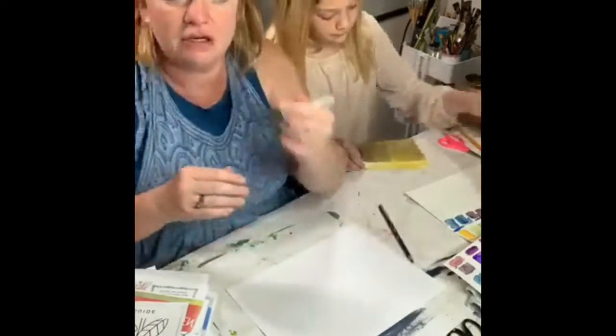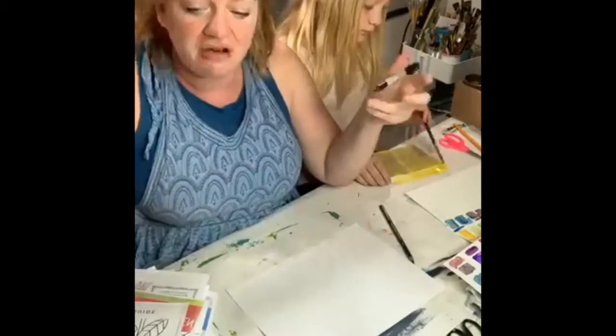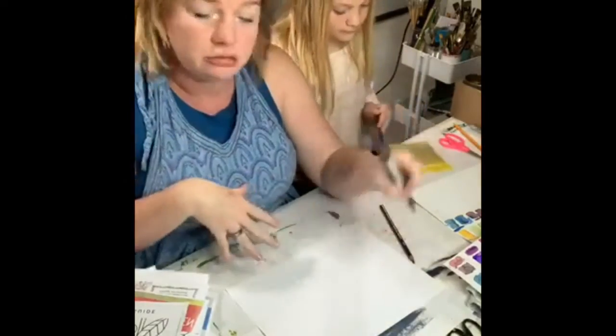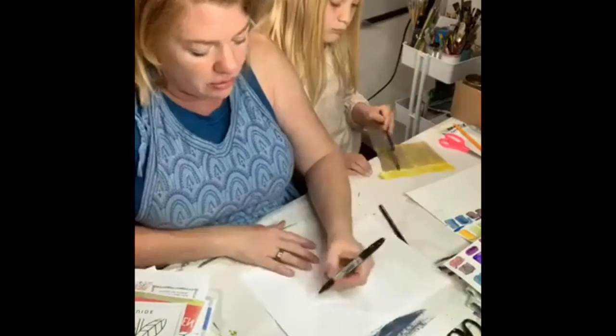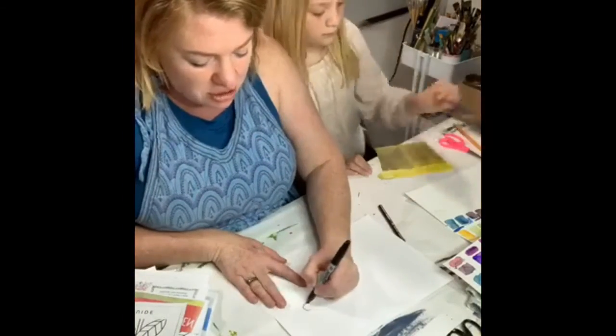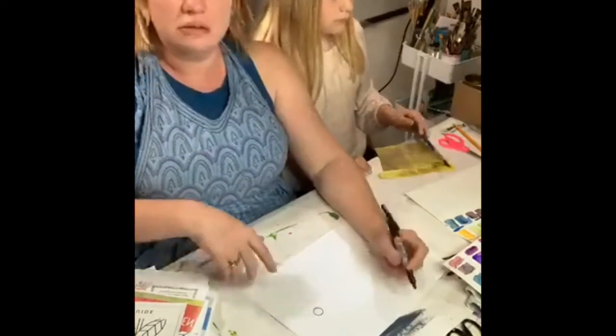So I'm going to draw with my Sharpie because I like the boldness, the emphasis it gives. If they're a little hesitant, you could do this with pencil first and then go over it with Sharpie. For some of these flowers, I'm just going to start with a circle in the middle. You guys, can you see well?